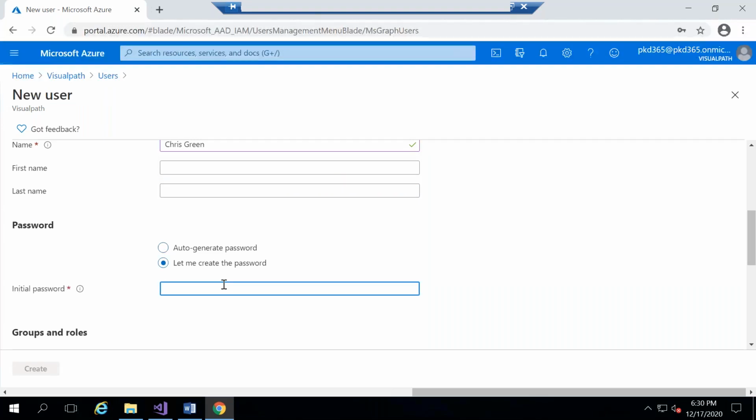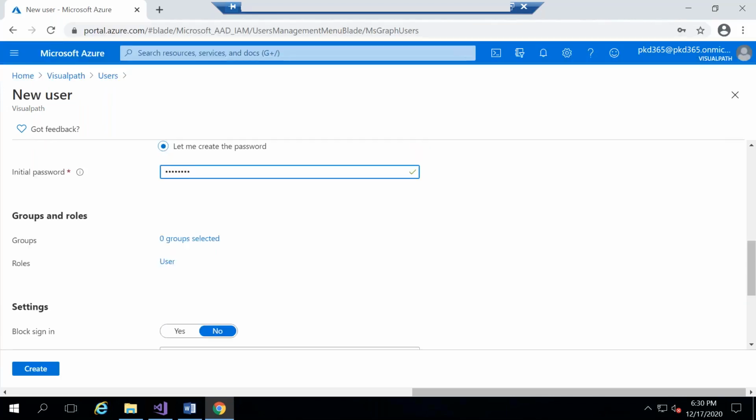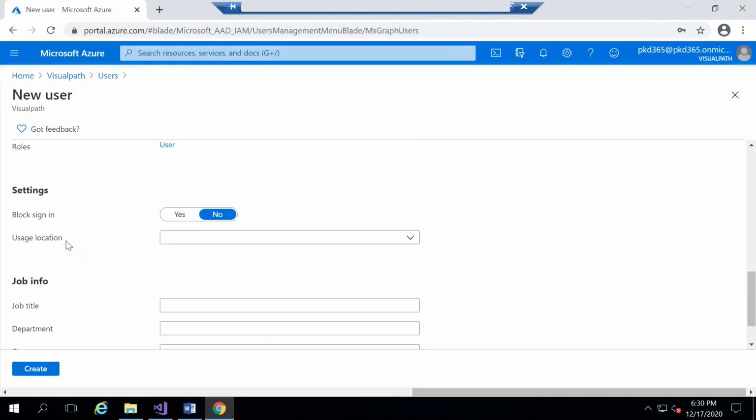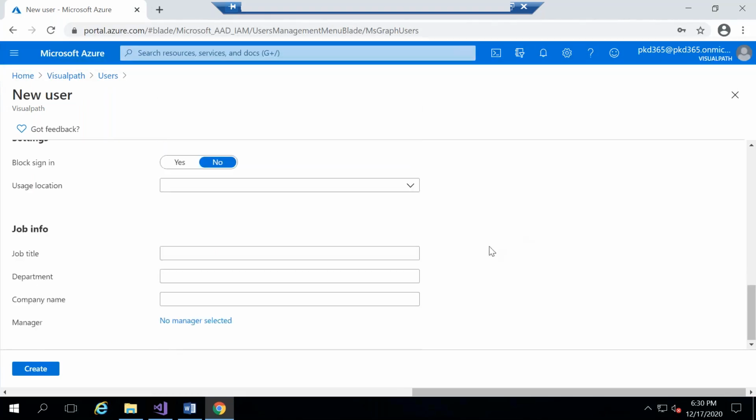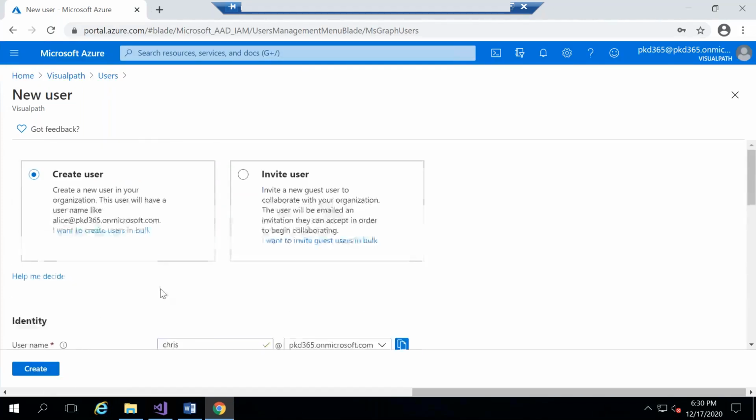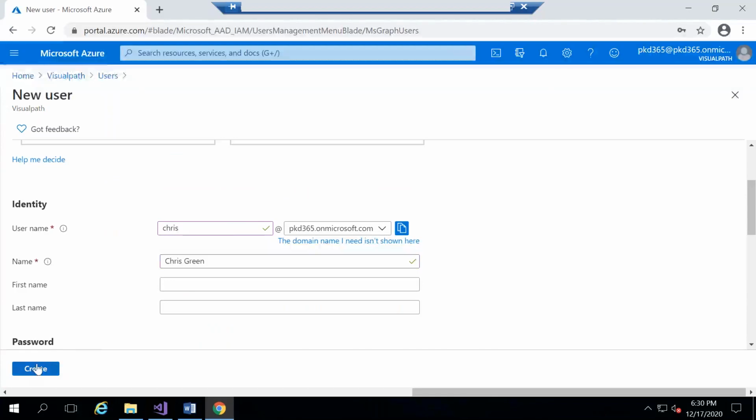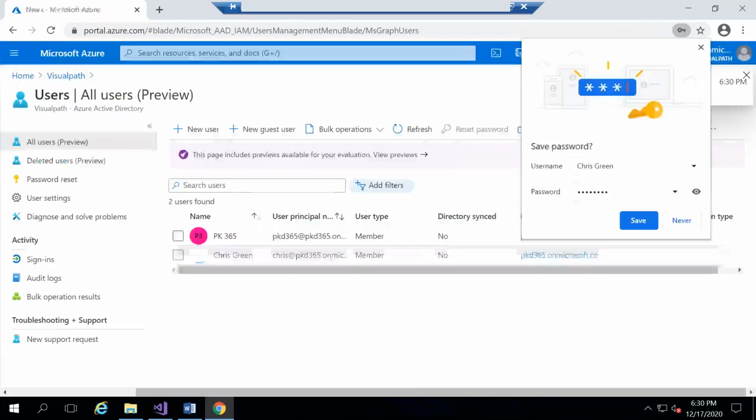Let me create some password, GRE@2020. Block sign in, no. Usage location, I don't want to set any location, and I'm not setting anything. I'm creating a user called Chris. Click on the create button. It will create a new user for us. Done. It's very simple.